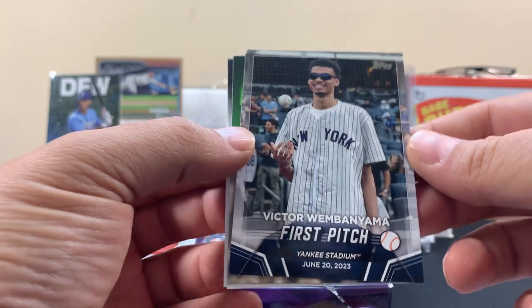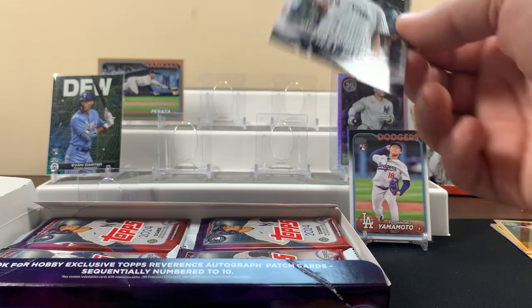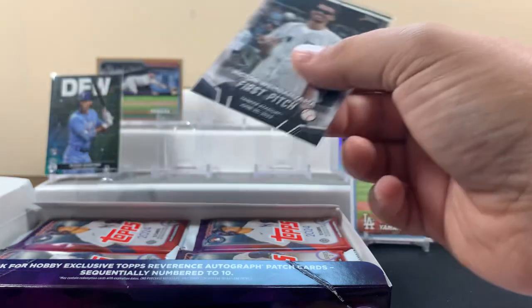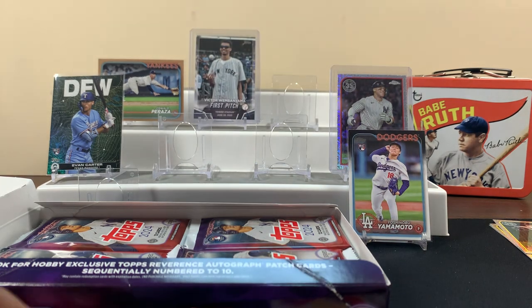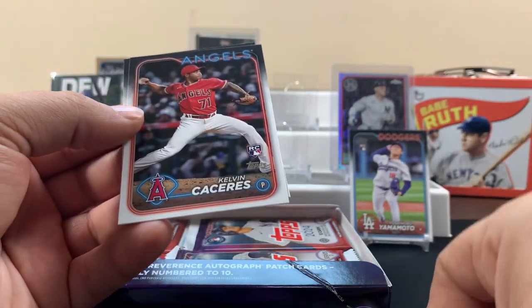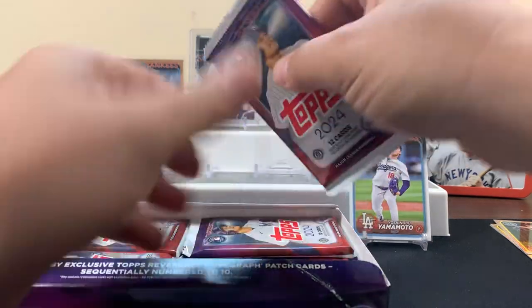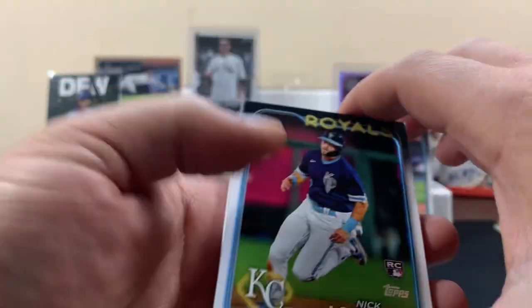Ooh. Oh, Victor. Too bad it's not the autograph. Yeah. But still cool. That's nice. Like I said, too bad it's not the auto, but it's still a Victor card out of here. That's kind of cool. I can dig that. Bo Bichette covering the field. We got this one already. All right. So that's what's up. Yeah, too bad that Victor wasn't the auto. That didn't suck. But it's all good. At least we got one. At least we pulled one.